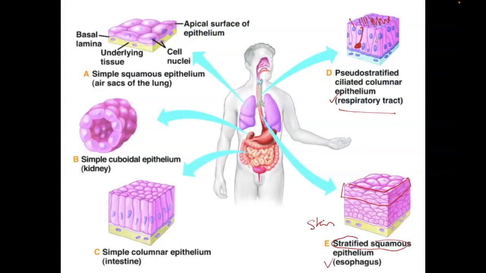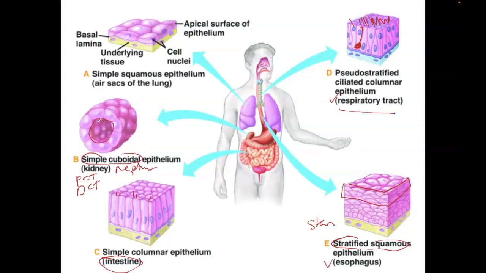Okay. Now we can have simple columnar. Simple columnar, that's different than pseudostratified columnar. These are simple columnar. These are found in the intestines. And oftentimes these can have cilia and microvilli because in the intestines, we're going to absorb nutrients. Simple cuboidal, these are in the nephron of the kidney. And this is when we have the proximal convoluted tubules and the distal convoluted tubules of the kidney.